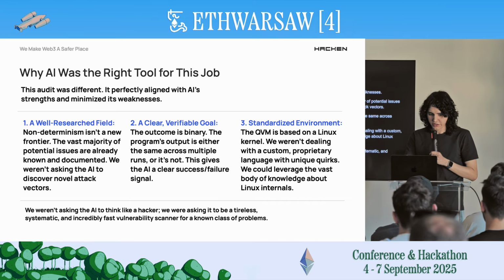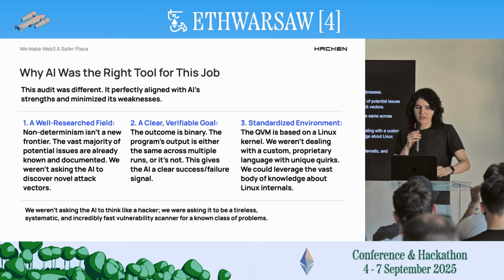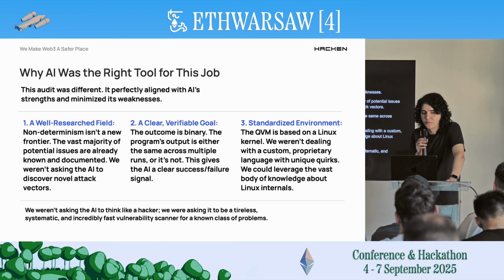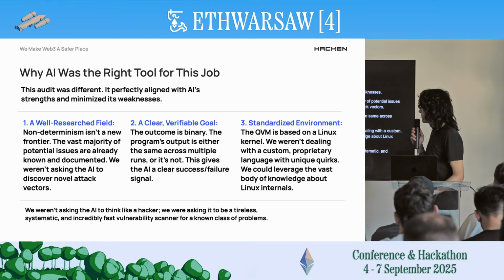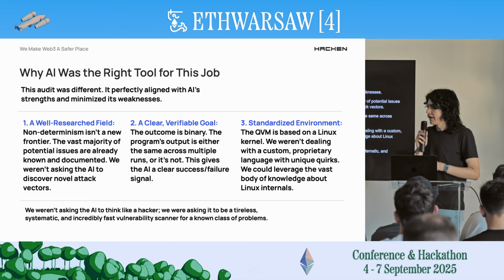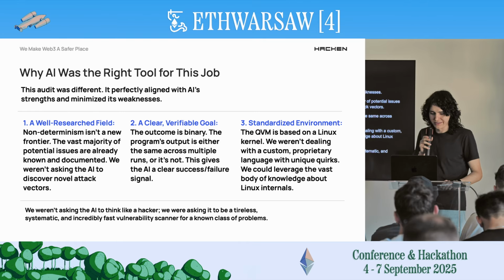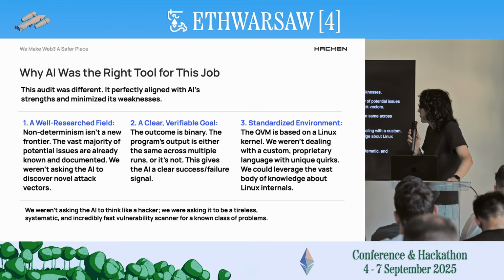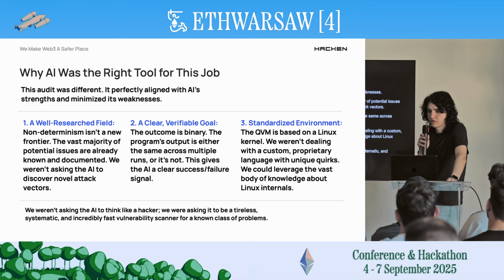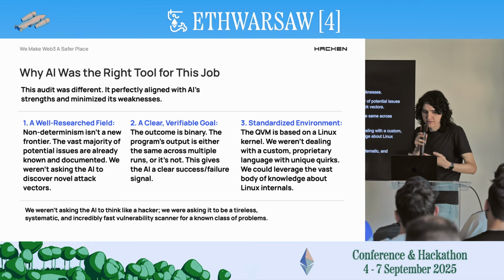Ideas in general. Okay, but this case is different. We are trying to find all the sources of non-determinism in the virtual machine. First of all, it's a well-researched field. It's not like there are some unknown new sources of non-determinism in Linux kernels or computer hardware. Basically, everything that can be found was already found, detected, and documented somewhere, in at least 98% of cases, which is enough. And we can easily verify if the AI found a correct thing or not, because we can just write a test and see whether the result of the test was non-deterministic or not. So this is another thing, because we can define what success is.